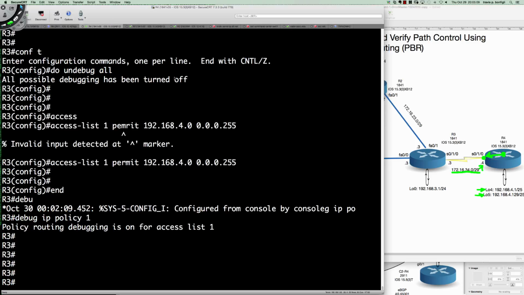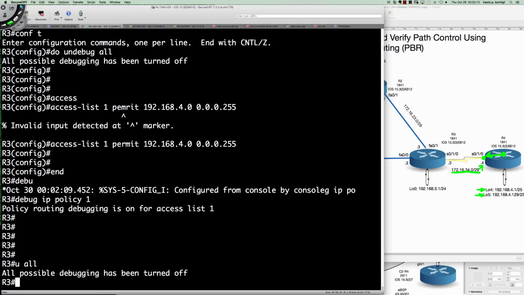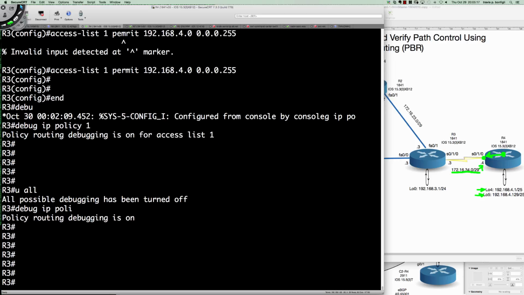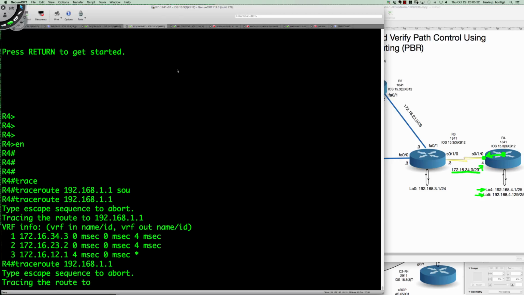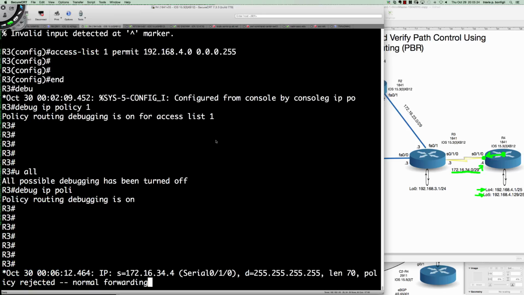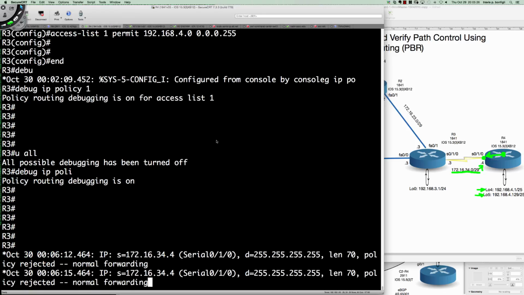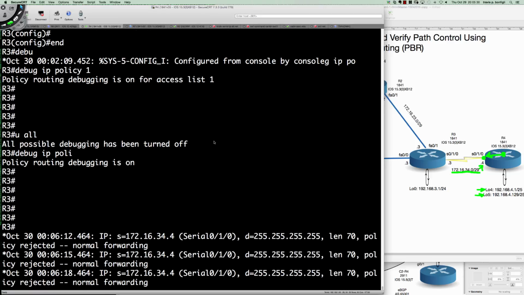So if I were to go ahead and say no, and then just say debug IP policy, I'll put it back on with the access list in a second, and let's run this again. Let's see if it says policy routed or normal forwarding, and take a look at that right there.